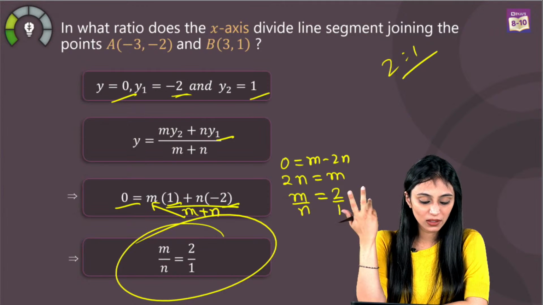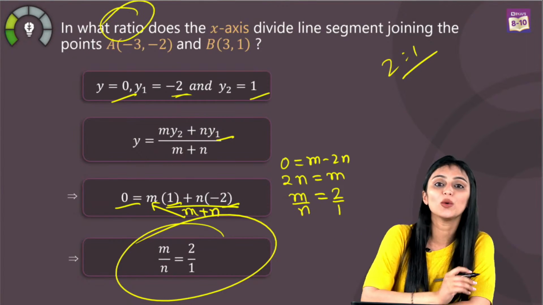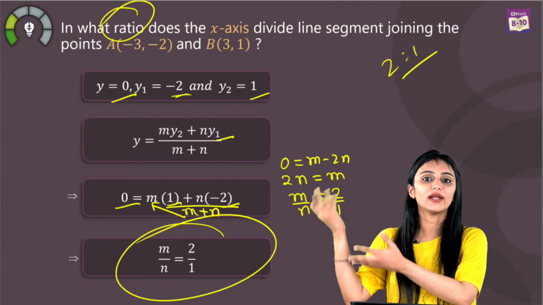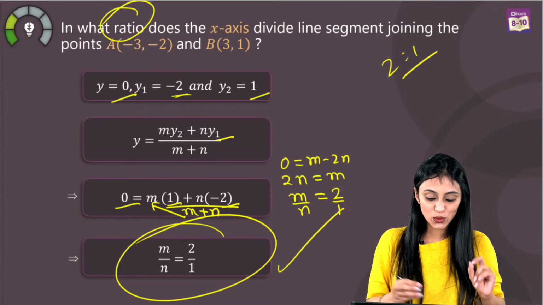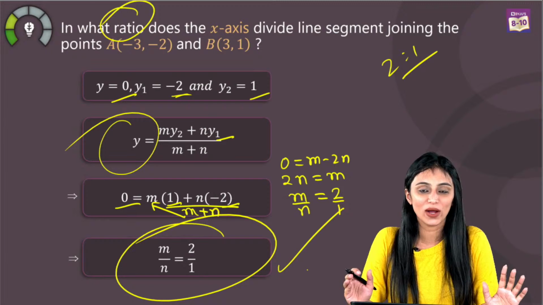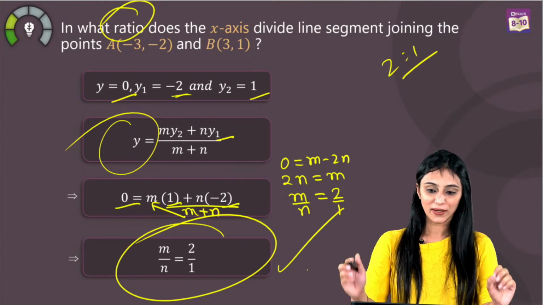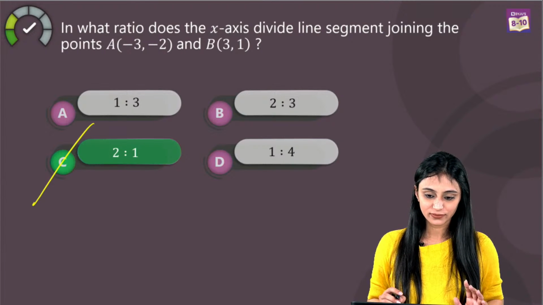Someone is saying, what about the remaining linear equation? You're talking about the x coordinate. See, we needed the ratio in the question. You don't need to solve the rest of the part. We have already got our answer, right? That's why we used the y coordinate for this. So these are small things that you should know while solving questions. All right. Okay, so let's move ahead. So this is our option C now.